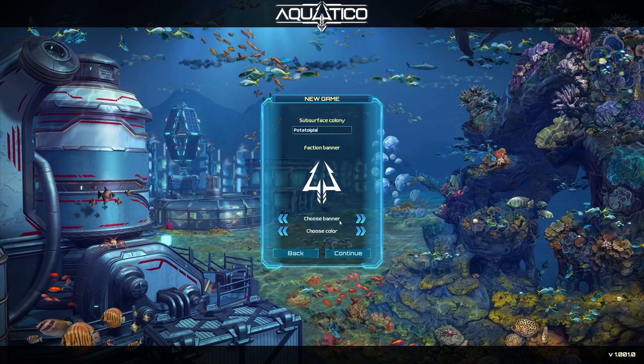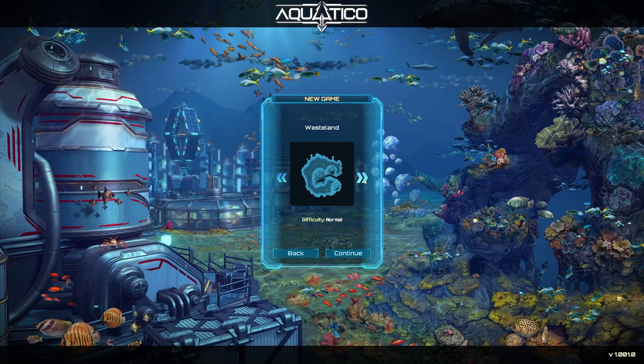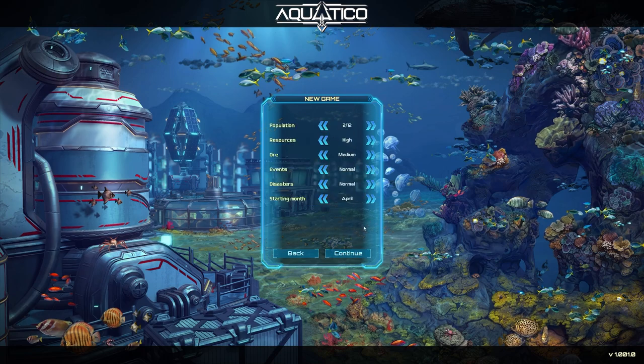Potatopia. As ever, I'll do my very best to explain what the heck is happening. Hopefully, we'll be able to have a little bit of fun along the way. I am trying to find an appropriate potato-like emblem. That kind of looks potato-y. I feel like that's a good emblem for Potatotopia. Wasteland, Deep Passage, Blue Caldera? Sure, let's jump in there. Population, happy days, let us go.